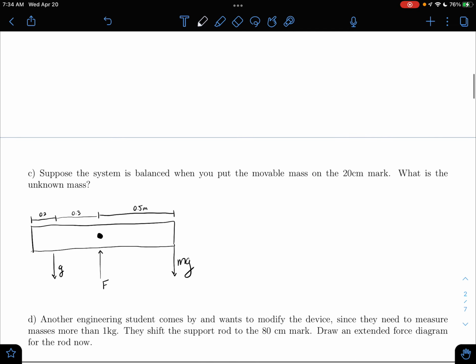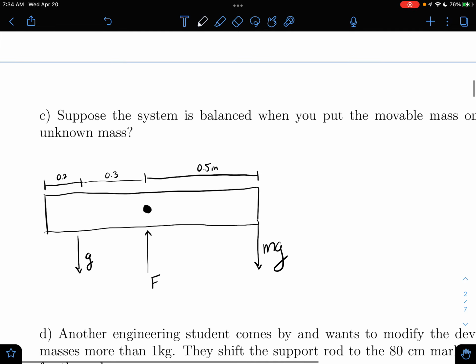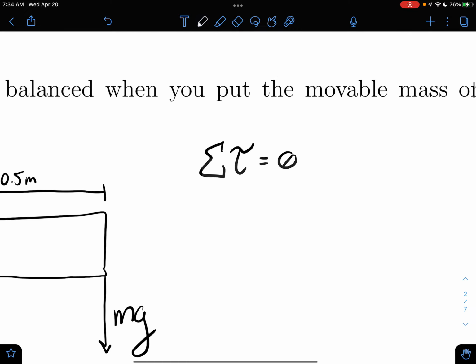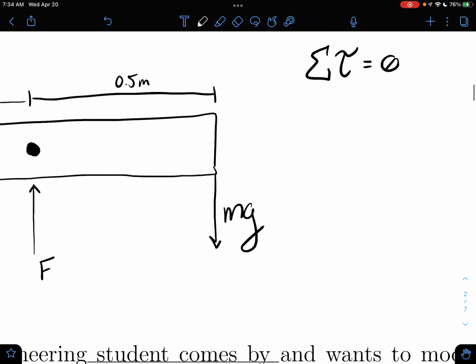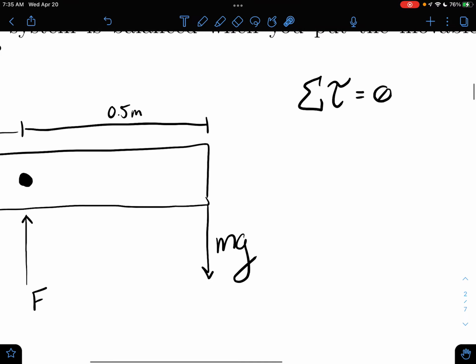So we have to figure out what the unknown mass is. We have to solve for this m. So now we say our Newton's second law for rotation, our sum of our torques has to equal 0. So now we think about what torque is doing what. So we have a torque, a force times a radius, and we want the perpendicular radius, and since this is going to be perpendicular to our meter stick, we can just use this 0.5 meters.